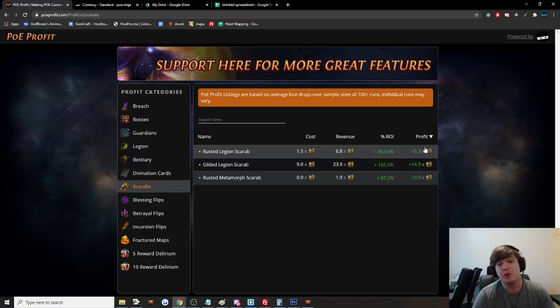Rusted Legion Scarabs probably start out pretty high, but you will be making money off them because emblems also start out way higher than they are. Of course, this website will reflect the prices in League, so you can just take a little peek, and you can see if Legion Scarabs are worth it. But if you're a mapper, you're going to want to probably invest into a combo of Gilded Legion Scarabs and the Legion map device modifier on Zana. That doubles the effect of Gilded Legion Scarabs.